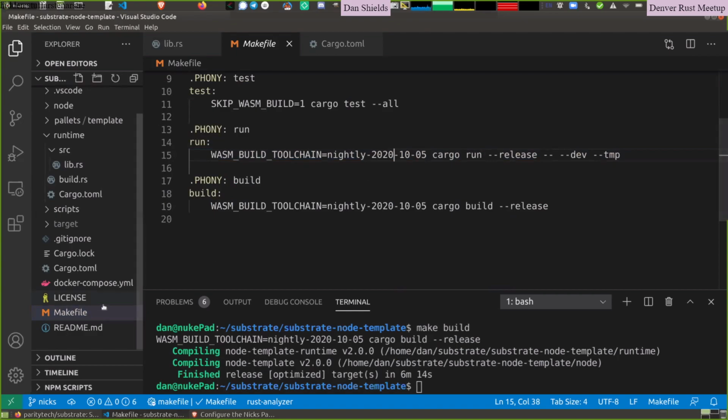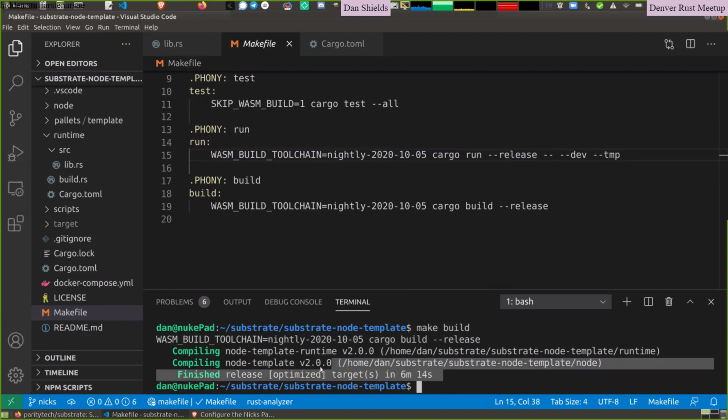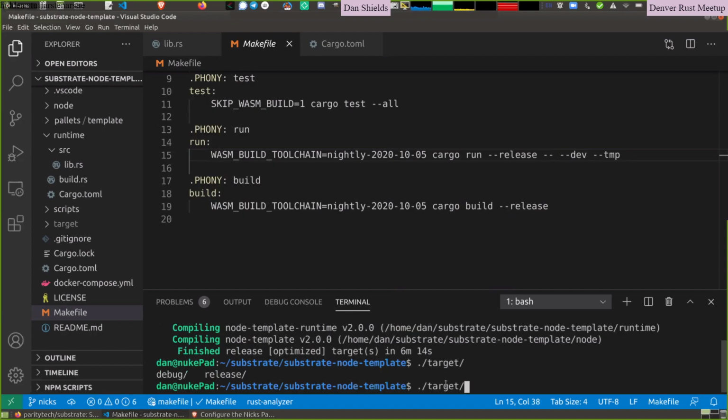We just do cargo build, cargo run, all this stuff. But it will take you probably, on a reasonable machine, 20 or 30 minutes or so to build all these libraries from scratch. To give you a sense, just updating it, along with playing Zoom, took me about 6 minutes to build this guy. But let's run it. So I do a build release here, and I want to run the node template, and I want to run it in dev mode.